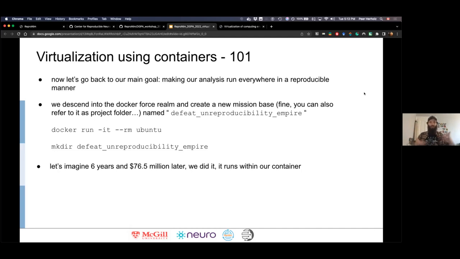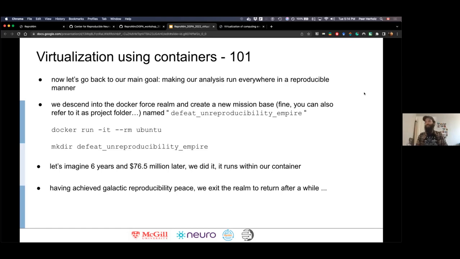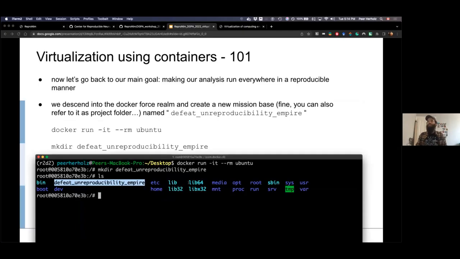We somehow make it work and it's all good. What we're gonna do now, gonna take a drink, take a cocktail, as indicated by Dave. We exit the realm and return after a while. So just assume for now we did it inside this container, this software environment. It would work. We are happy. We exit.